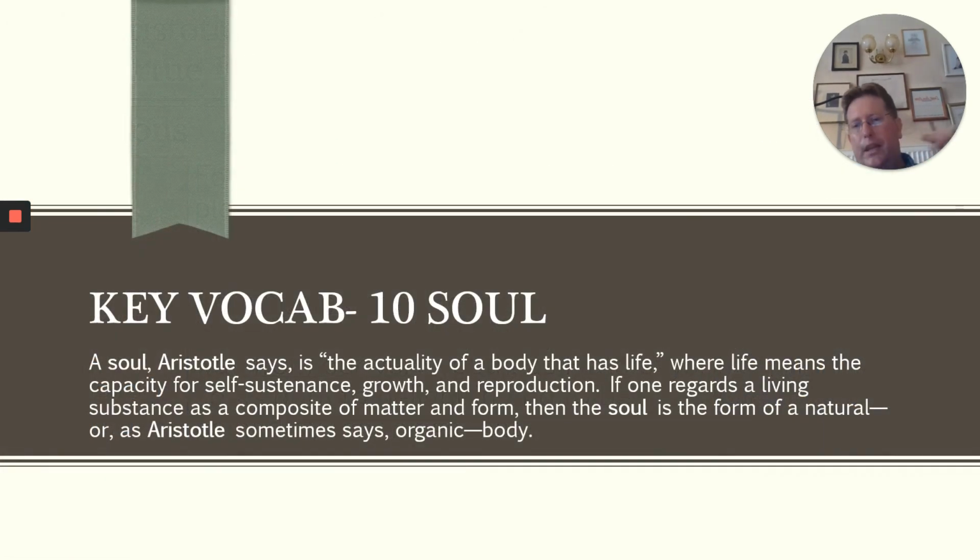So, the soul, key vocabulary perhaps for today. Aristotle calls it the actuality of a body that has life, where life means a capacity for self-sustenance, growth, and reproduction. If one regards a living substance as a composite, that's key, a composite of matter and form, then the soul is the form of the body. The soul is the form of a natural, or Aristotle sometimes calls it organic, body.